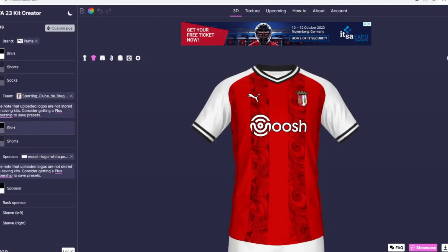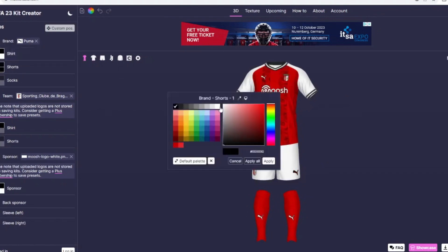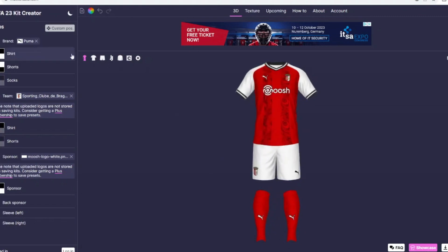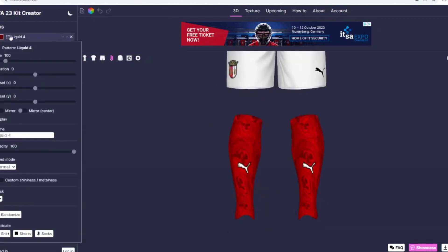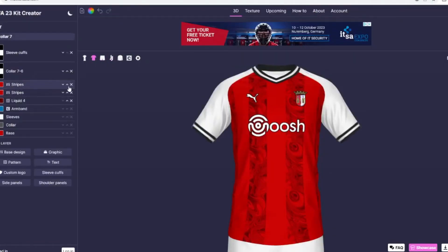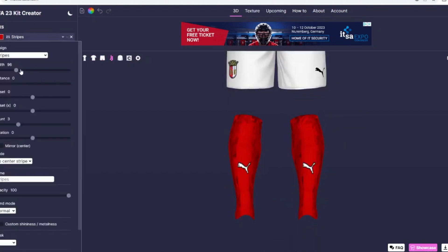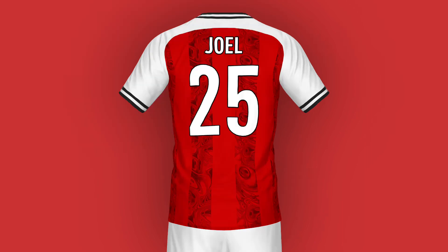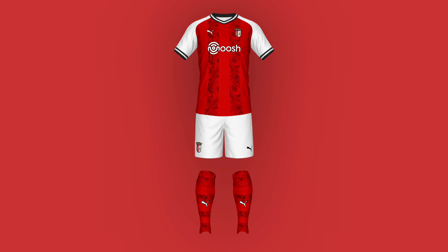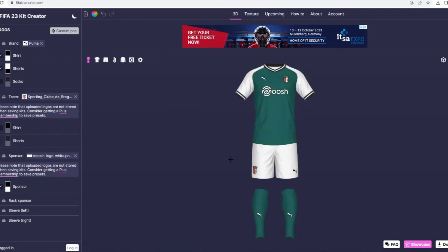For the home shirt, I used white sleeves and a red shirt with stripes — I think stripes are a great addition. They've had darker colored stripes on top of their normal shirt for the last two years and I think they look great. I added a pattern underneath the stripes, and I almost accidentally put stripes on the shorts too, but that's how we ended up with this gorgeous shirt. Braga, if you're watching, hire me!